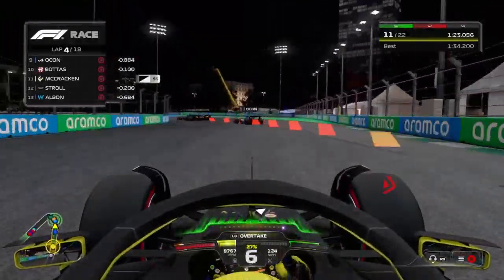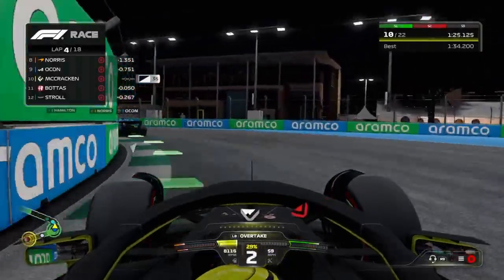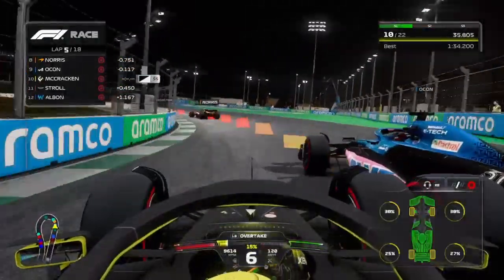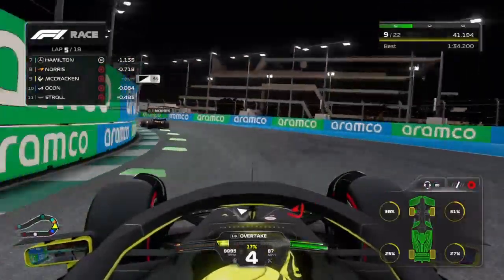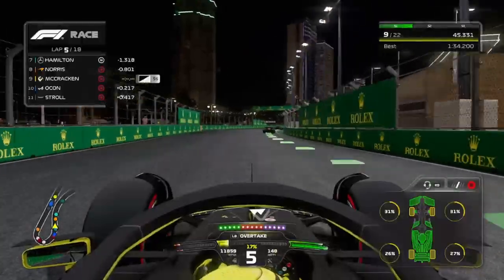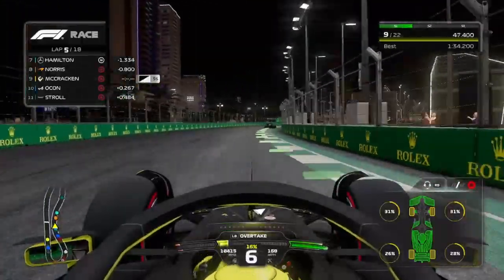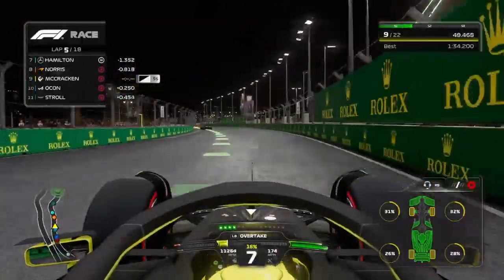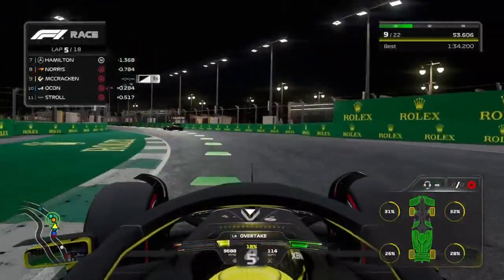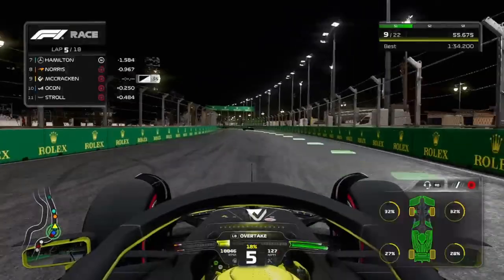Oh, fuck it. Gone for the inside. And we've got the overtake. Warning. That was a bit of a dodgy overtake, but we're into P9. And Hamilton's in. Well, that's fair. He's usually 7th nowadays. Oh, Christ. Right. If I had got damaged there, I wouldn't have flashbacked it, because that wasn't really.